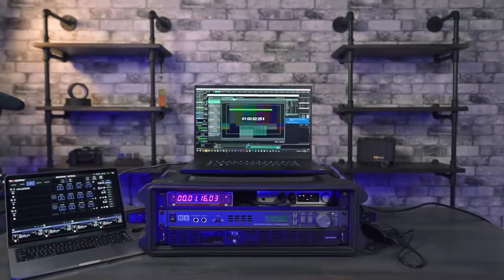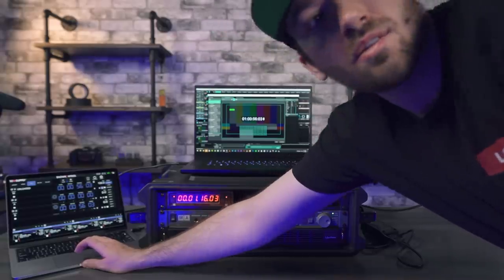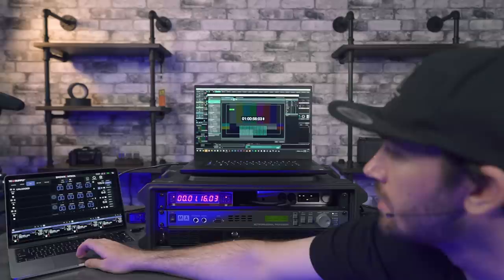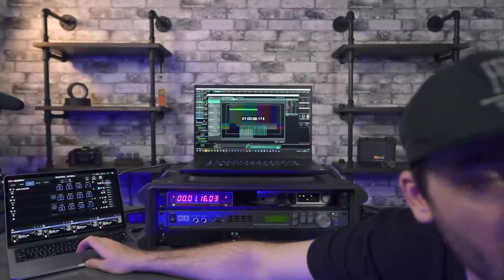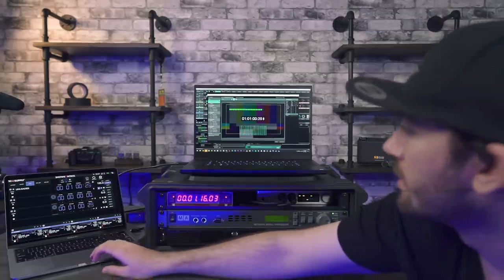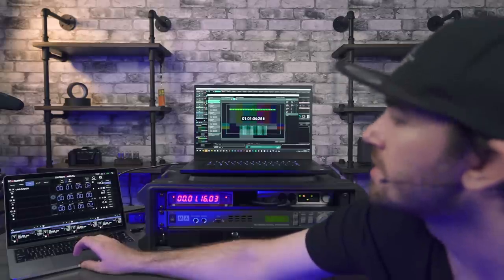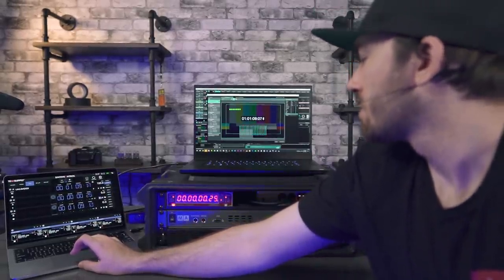Timecode is running, and you can see if I hit pause, timecode pauses. And if I hit play again, timecode plays again. And this is true if I switch over to layer A as well. I can't play them both simultaneously, I don't think. Although maybe I can. I can.